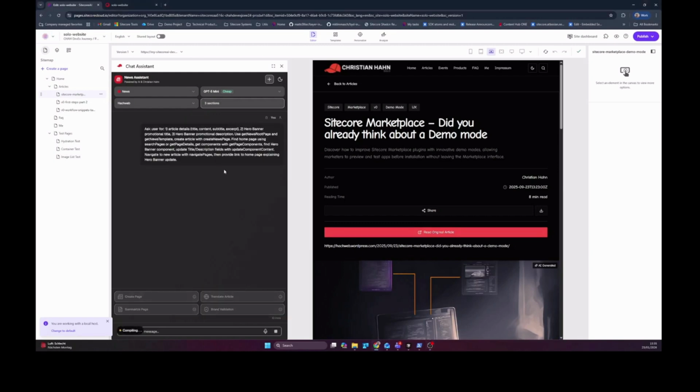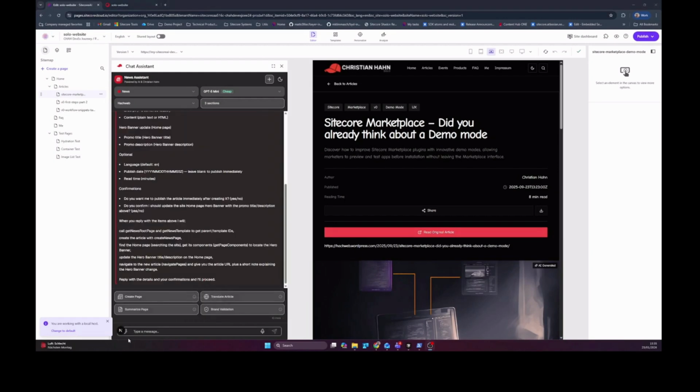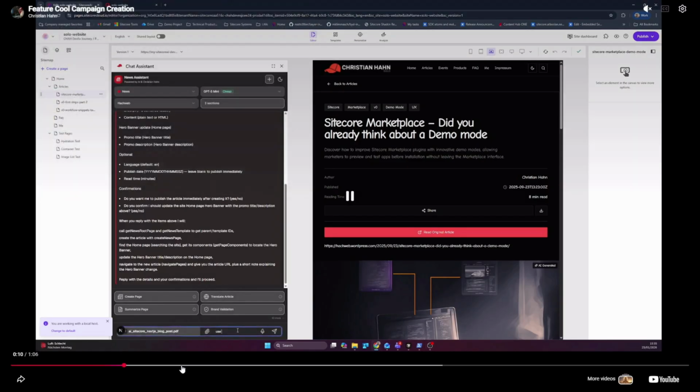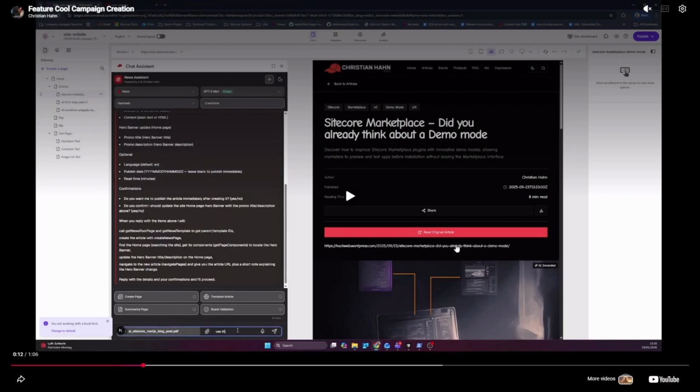So the use case here I'm showing is pretty simple. Try to stop it a little bit, make it a little bit slower. The use case is I have the chat on the left-hand side. I just paste in, please, I want to create a new landing page. It's a new news page. And I give you a PDF, and that's exactly where we are. I tell it, please generate a new page, and I upload a PDF and tell it, please use the content from the PDF, and generate a new news page in my instance.